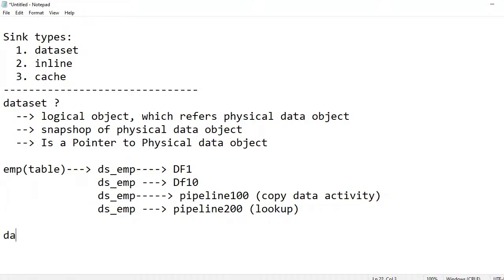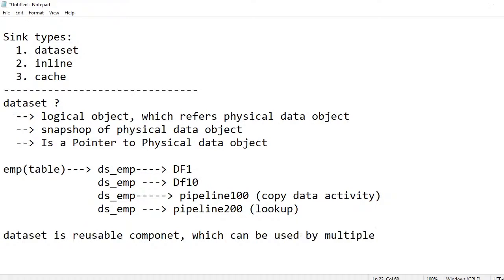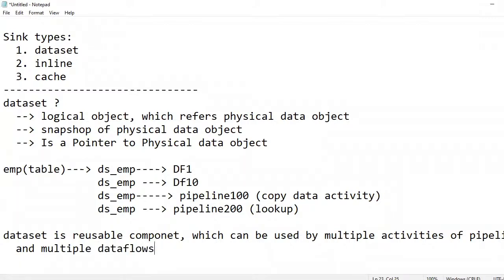So I repeat the thing: data set is a reusable component which can be used by multiple activities of pipeline, and at the same time multiple data flows, and also by power queries for data.